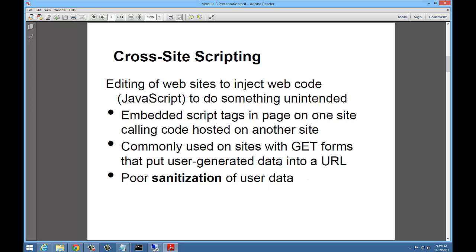Commonly used on sites with GET forms that put user-generated data into the URL. There are a lot of different forms out there that you put information into, and if those websites are not properly secured, then they can have this kind of thing happen to them. Poor sanitation of user data happens when a user is done with their session and they're supposedly logged out, or maybe they ended their session before logging out.